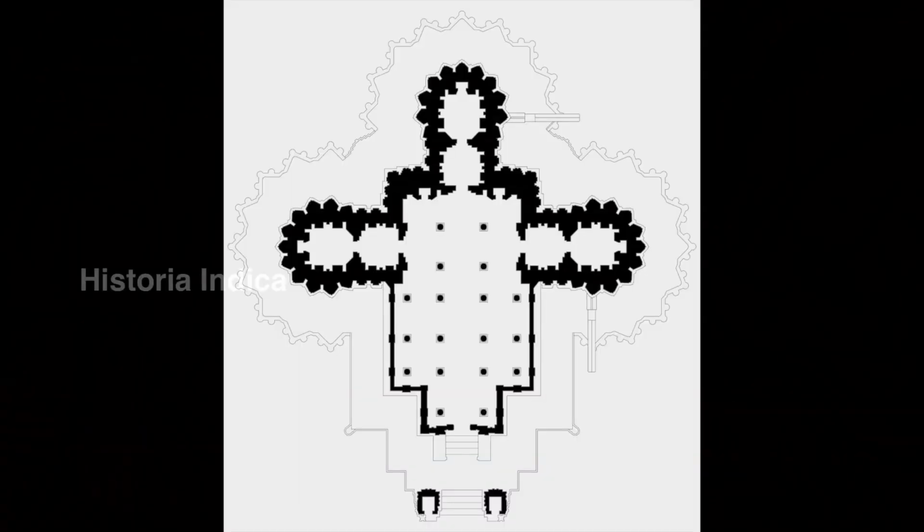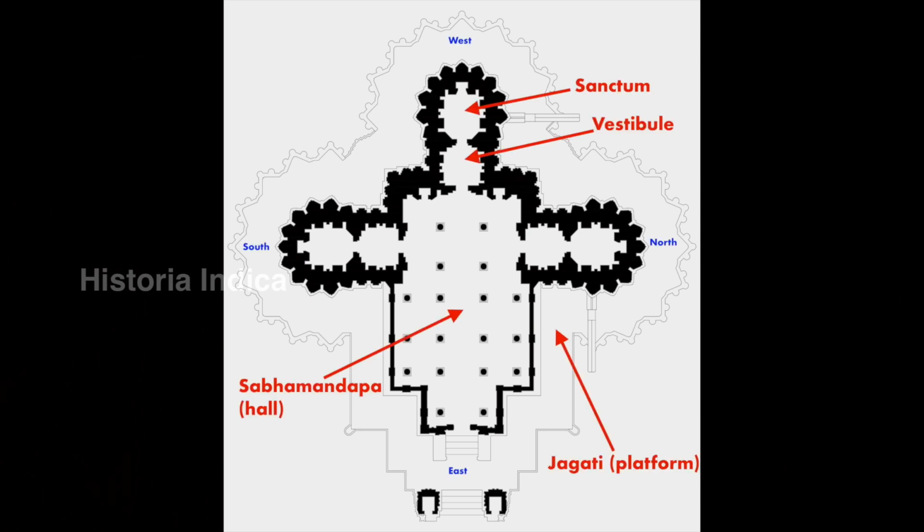This is the floor plan of the Chennakeshava Temple. It is a trikuta style temple, meaning temple of 3 cells with 3 towers. It was built with 3 sanctums, each having their own towers. The main shrine in the center is built in the west direction and the sanctum is east facing. The other 2 shrines are in the north and south directions. Each of these 3 shrines have their own vestibule or antarala that connects to the main pillared community hall or Sabha Mantapa.